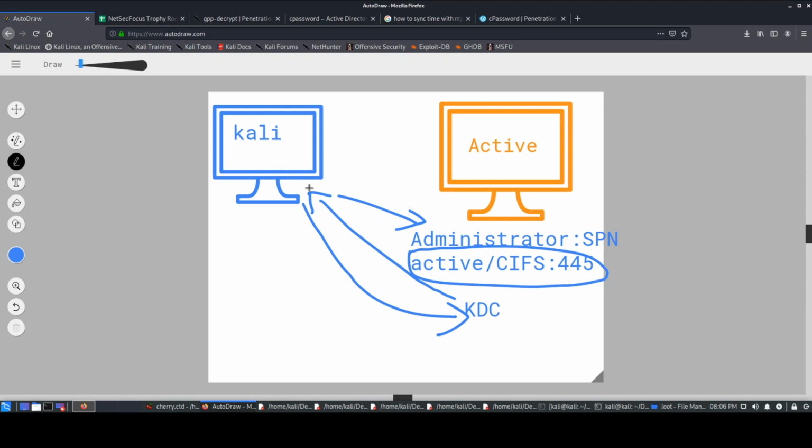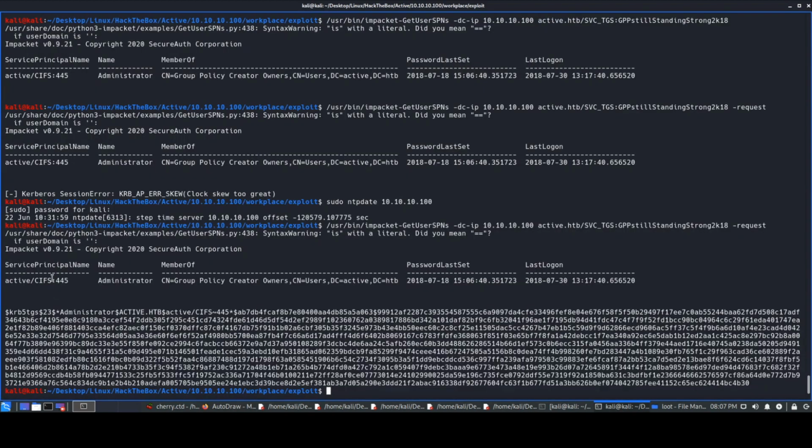One other thing: if you want to know more about the Kerberoasting attack, there's, I guess, VB Scrub. His video on Kerberoasting is really good, so you can go and check that out. He explains it in a very detailed way, in the Windows boxes, so you can understand why this attack usually happens. The main thing is that the service principal name is present, so that's why it happens.